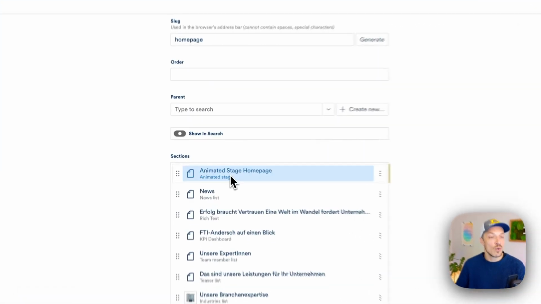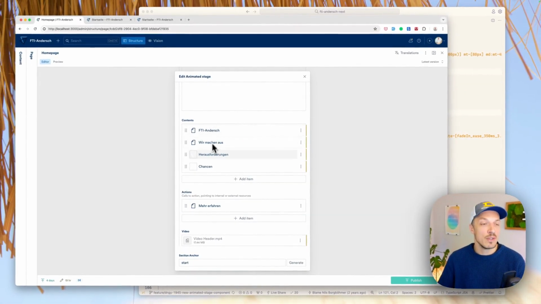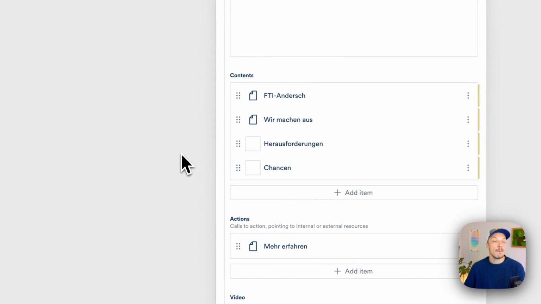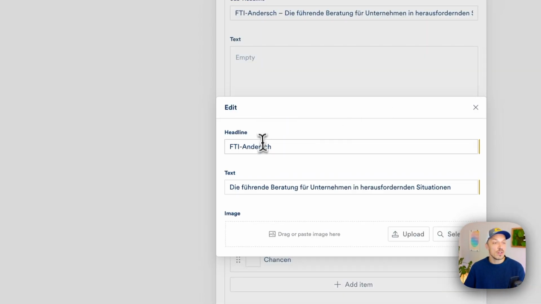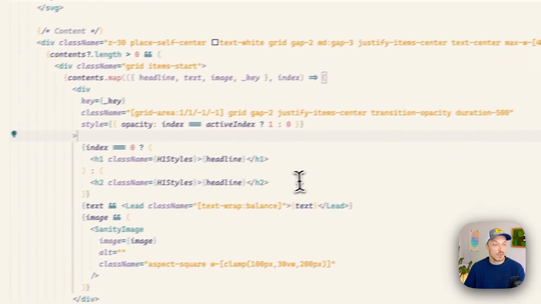And so in this homepage stage component, I wanted to make this reusable and thought, hey, it's not always going to be 4 pieces of content that crossfade in a loop. So I made this like a dynamic array where we can also just change the order of things. And in each of those, you can have a headline, you can have a text, and you can have an image if you like. And that's exactly what we see here.